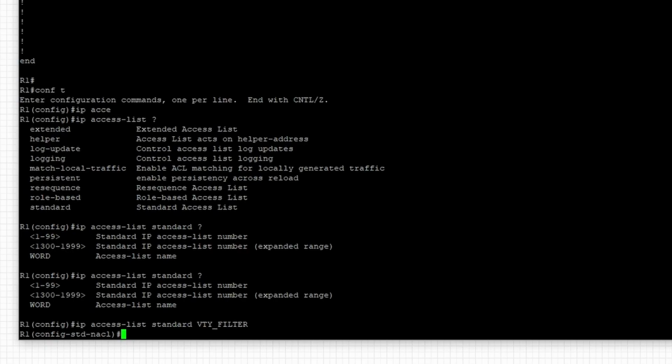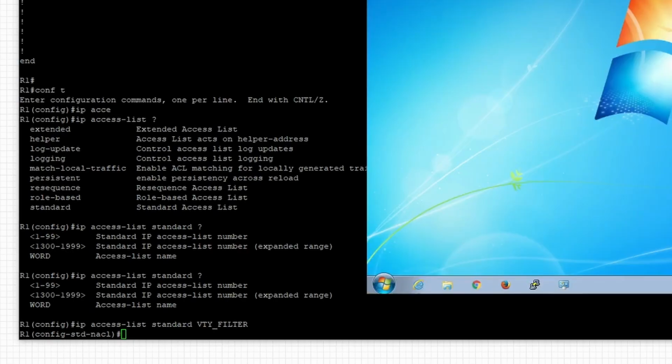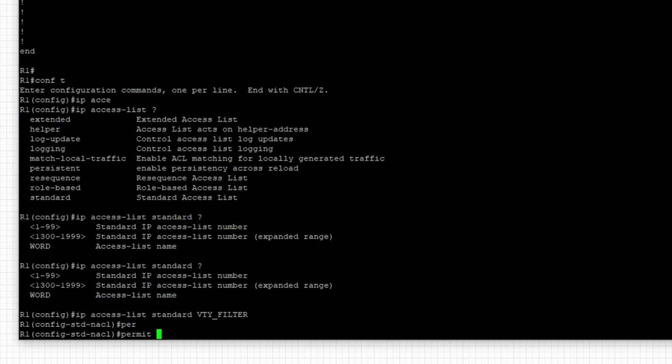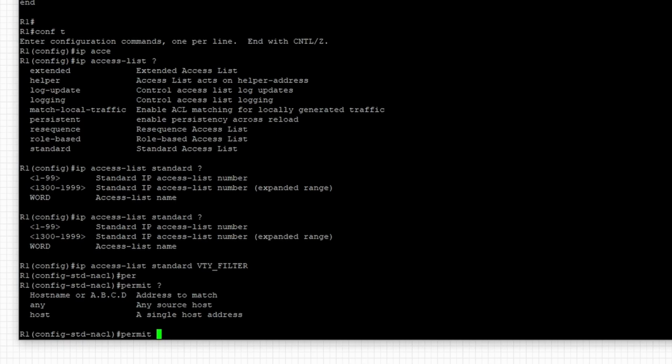Now let's permit the IP address of the Windows machine. And because this is a standard access list and not an extended one, you don't have these protocols, source and destinations and equal ports, stuff like that. You only have permit and an IP address. In our case, we'll do host because we want to match only one IP.